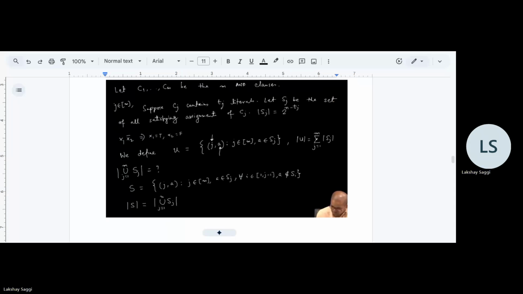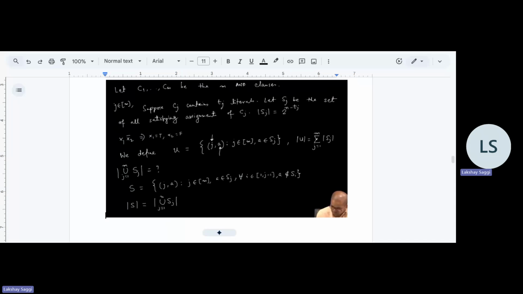But this is not a very good estimate for the number of satisfying assignments. Why is that the case? Because it might be that S1, S2, S3, S4, and so on all have the same satisfying assignments. For example, the clause C1 is true at some specific assignment, and the clause C2 is also true at that assignment. So that assignment will occur in both S1 and S2. So the size of U is an overcounting of what we actually want to count.